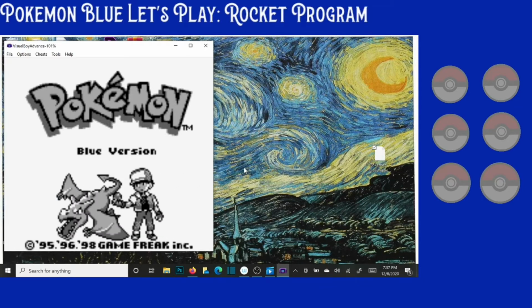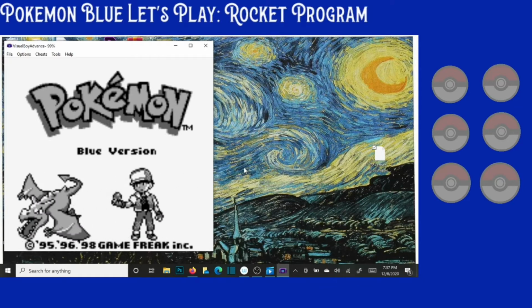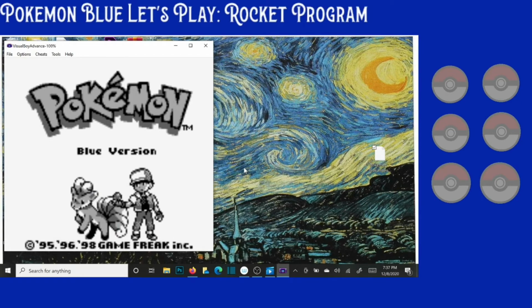The first challenge that we're going to be doing through this playthrough is something I call the Bulbagarden Challenge. And what we do is pretty straightforward. I have pulled up random numbers between 1 and 151, and those random numbers are the ones that we're going to be using as the Pokemon that we must beat the Elite Four with.